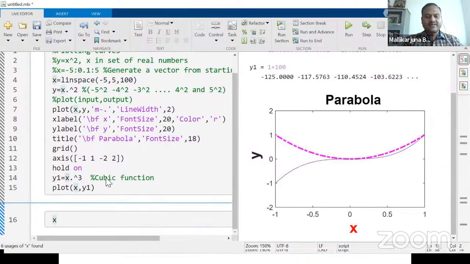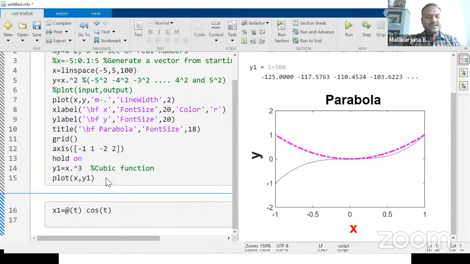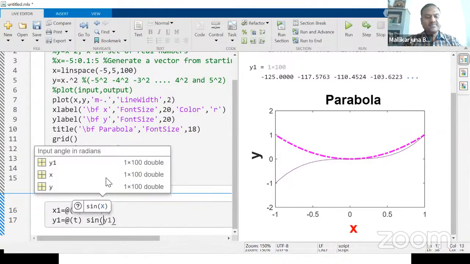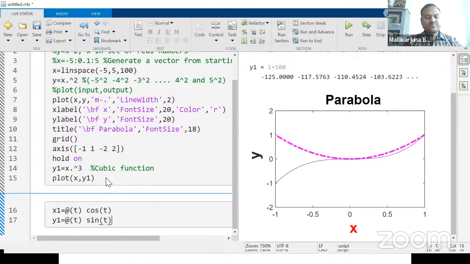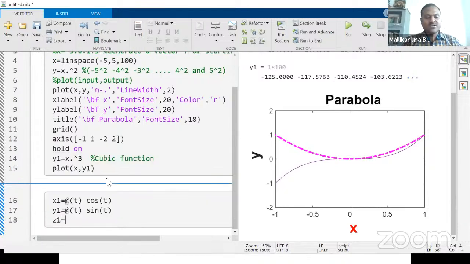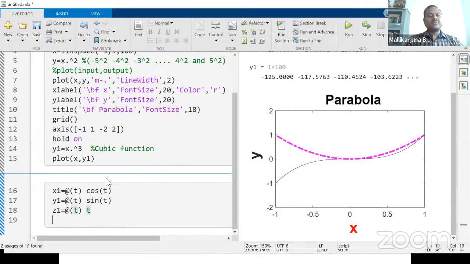Let me take X1, yeah. X1 at the rate t cos t. Next, Y1 at the rate t sin t. Z1 at the rate t, simply the t value.